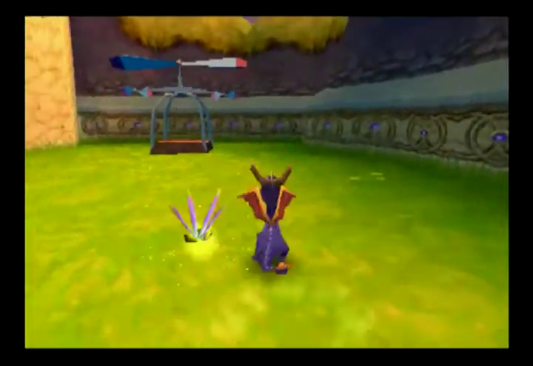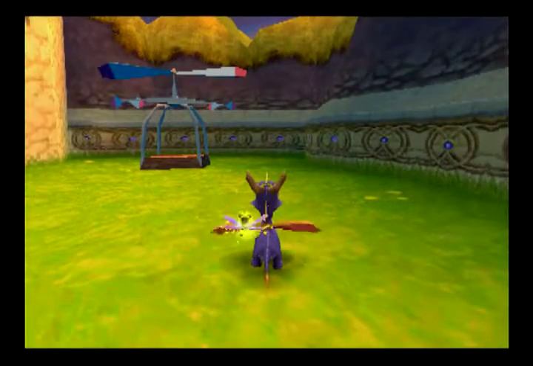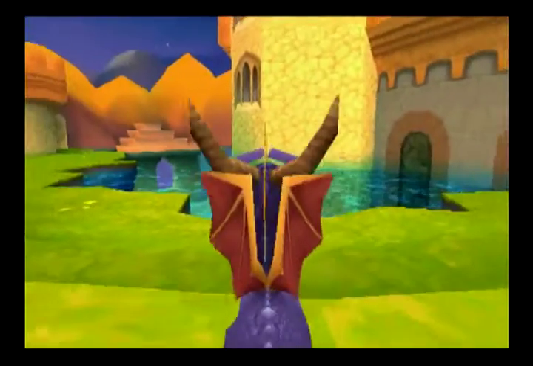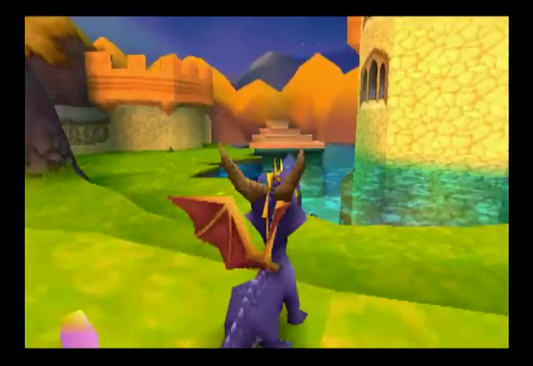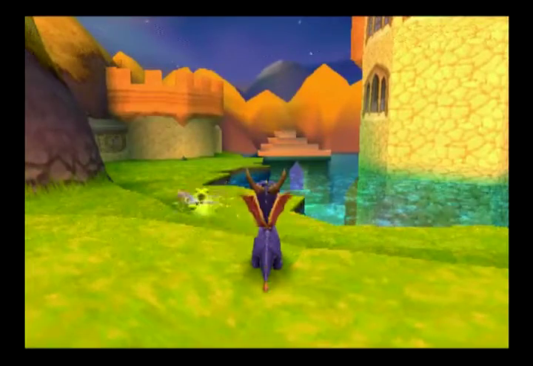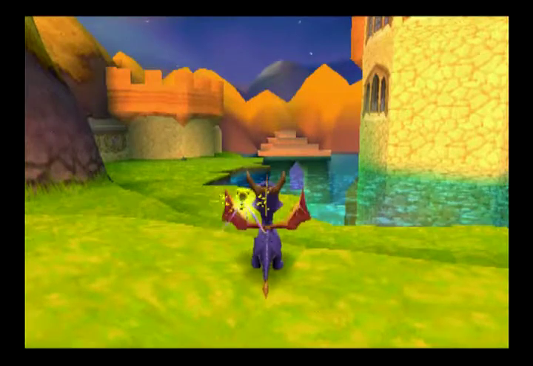I will see you guys in the next episode, where we will go back to Bamboo Terrace and get the rest of the gems, and we'll do probably Frozen Altars, I believe is what that one is called. The level that's actually pretty unique.